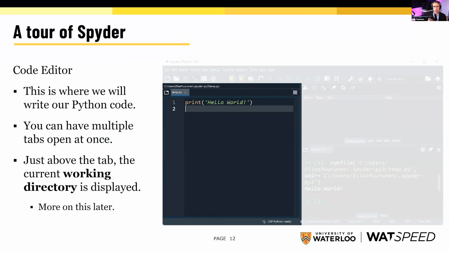What I like to do is make sure that my Python files are saved in the same folder that my data files are saved in. The working directory is what Python uses to find your data files, like your CSV files. So if you're ever running a Python file or an R file and you get a file not found error, check to make sure you got the file name spelled correctly, and then check to make sure that your working directory is the same folder as where your data files are stored.